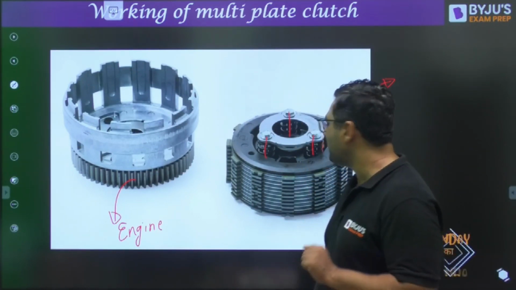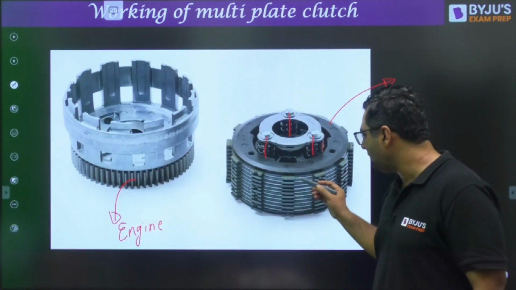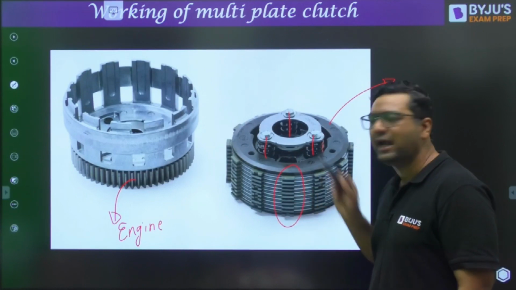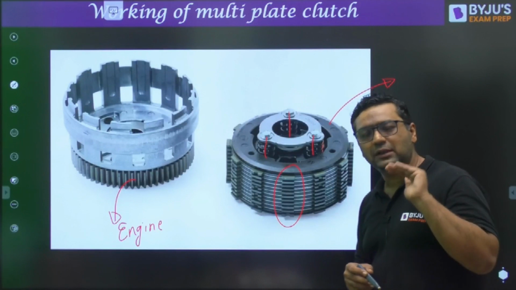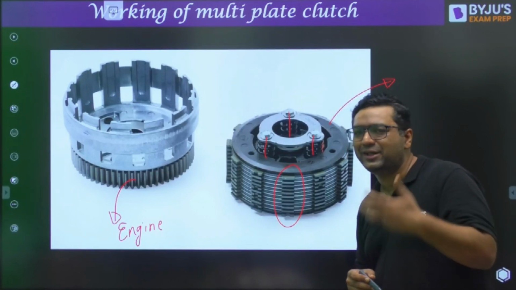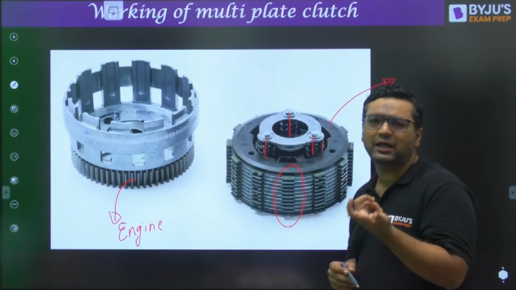So guys, those springs are always in a compressed situation, so that these plates are always in connect, because of which power is getting transferred throughout. And clutches are always in engage position, because majority of the time we have to engage only. For a small time we need to disengage.